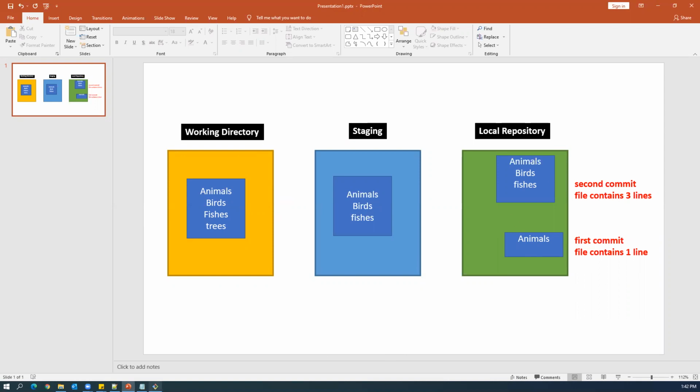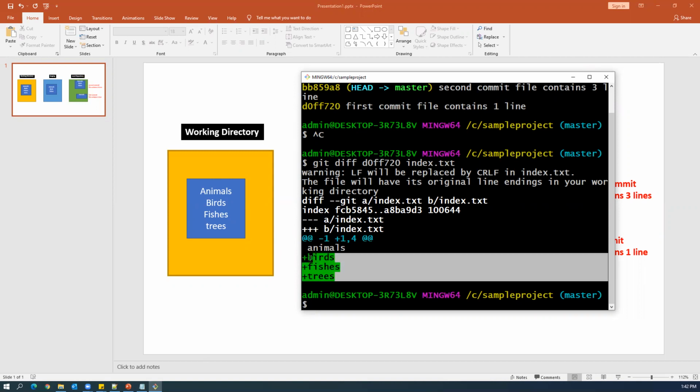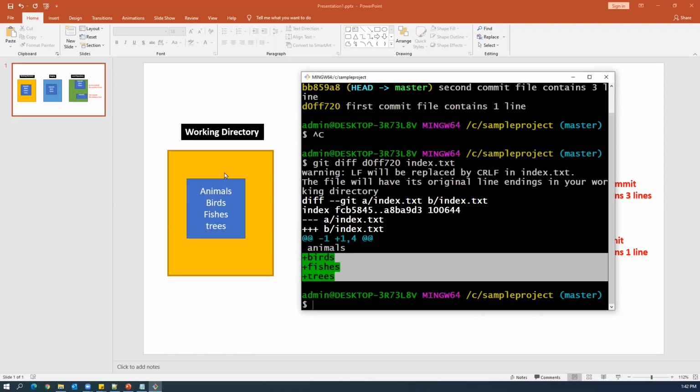So here plus represents your target file, that is your working directory file. In the working directory file, these are the 3 additional lines which we have added, and these 3 lines are not there in our repository. There is only one common line, which is unchanged, but these 3 lines we have added in the working directory.